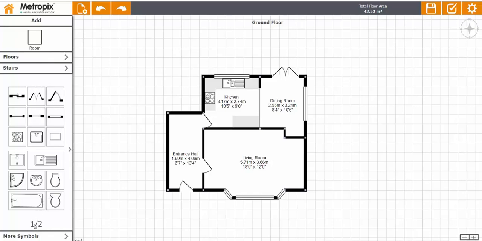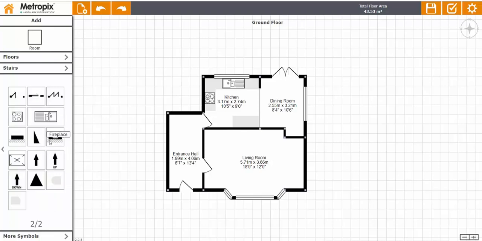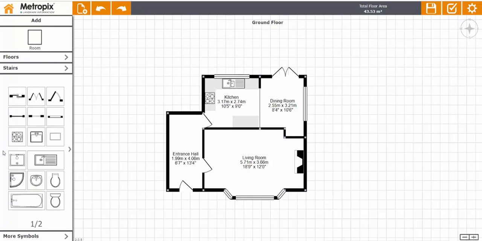This is page 1 of 2, so you can press this arrow to scroll to the next page. And there's a few more choices there. So there's like a fireplace. Very nice to show where they exist. Some blocks also, so if you have a void area, you wish to show that on the floor plan. Typically maybe a chimney breast perhaps on the bedroom above the living room might eat into the bedroom one space, so you could denote that with the block symbol as well.